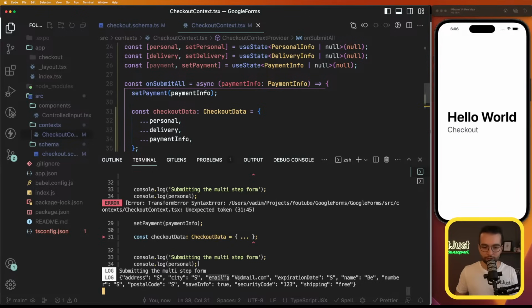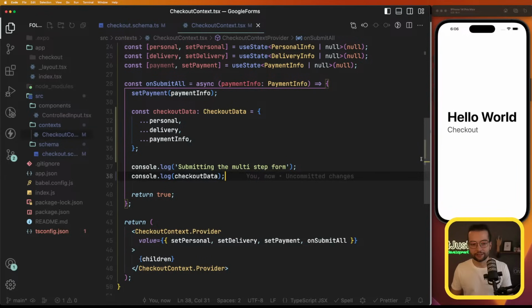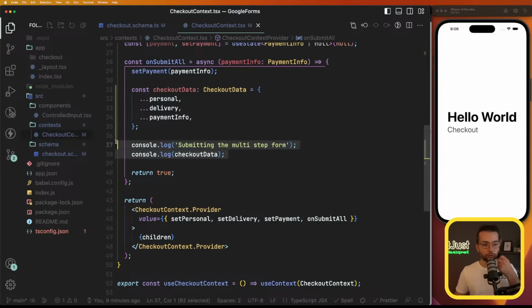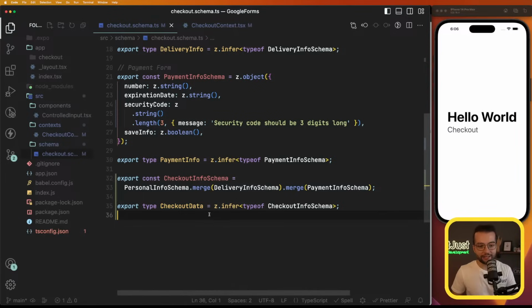we covered, like with address, with email, name, the security code, postal code, and so on, all of it was merged together into the same object, and it is properly type safe with all of the information that it has. And usually you would want to do that because when you send data to the server, yes, on the front end, on the user interface, you split it in multiple screens in order to make it much easier for the user to fill it in, but the server will still expect basically a bunch of data into the same object. So if that's the case, you can do that like this. And on the schema side, you are simply merging different schemas into one.